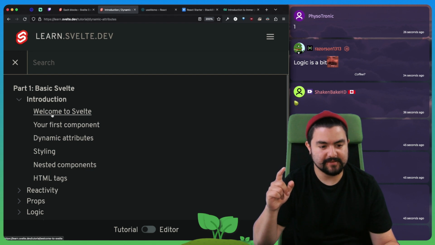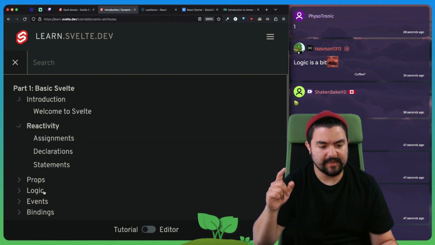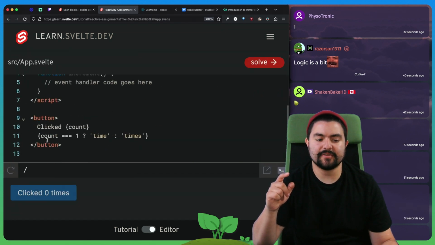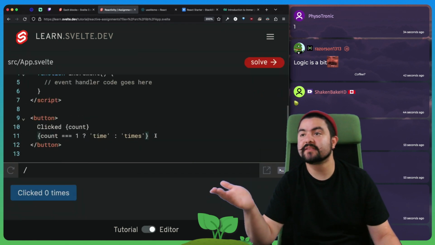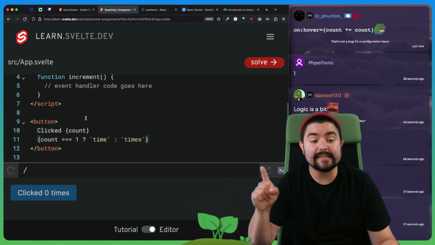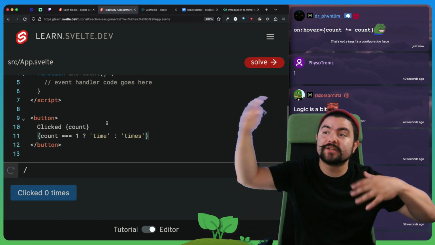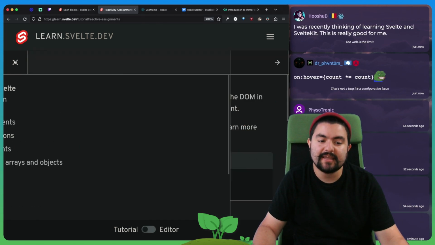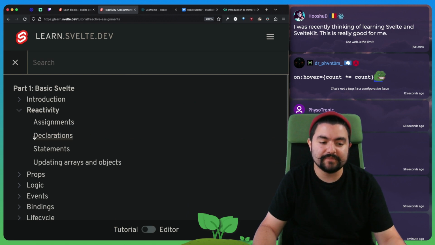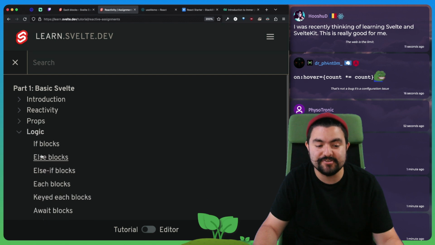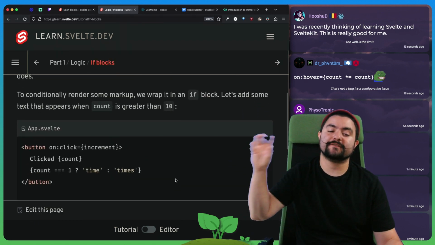where was it? I guess it might have been in reactivity. Yeah. Early in the tutorial, they showed us a ternary here. And as somebody that already knows Svelte, I'm like, well, why didn't we use the if block here? The reason is if you're new to Svelte, that's too much information all at once, right? So basically the way that they've scaffolded this is you learn all the stuff you need and just enough early on, and they don't introduce too much extra stuff because later on they want to focus on if blocks.